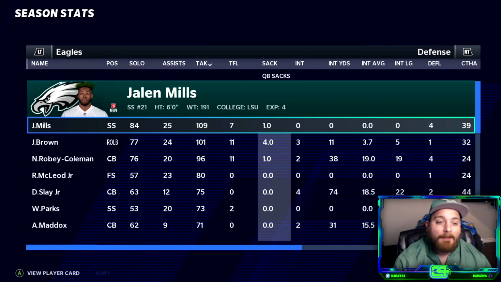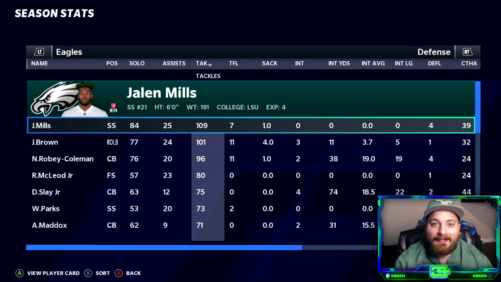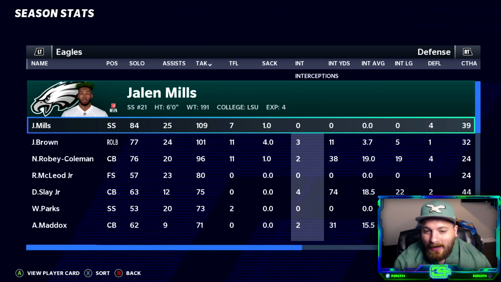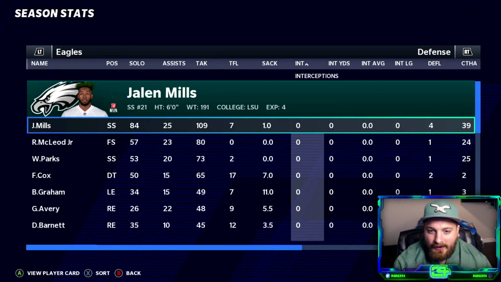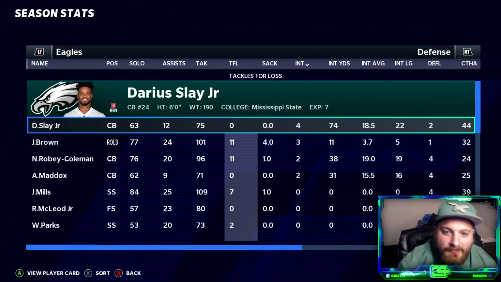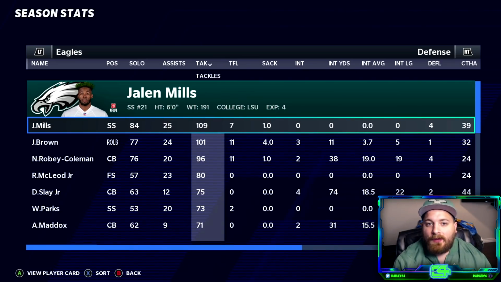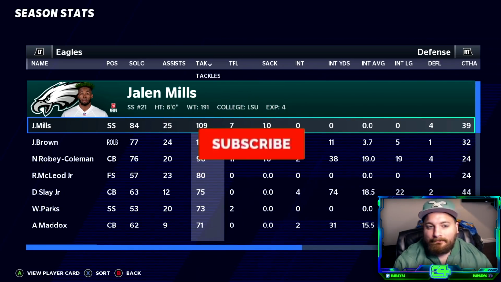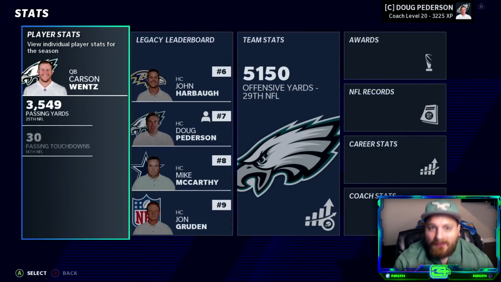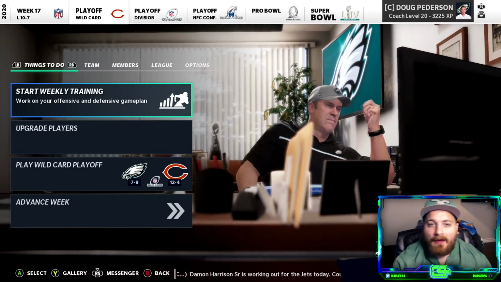Same for sub linebacker. We took Jalen Mills, strong safety, put him at sub linebacker, and he led the team in tackles with 109, 7 TFLs, had a sack. Didn't really help his interceptions out much. I like seeing that from Darius Slay, actually. That'd be awesome if you get 4 picks next year for the Eagles. But yeah, the slot wide receiver maximizes your wide receivers. Same with sub linebackers for linebackers. So you want tackles, you want dev traits, put your most important young influential players at sub linebacker and slot wide receiver.